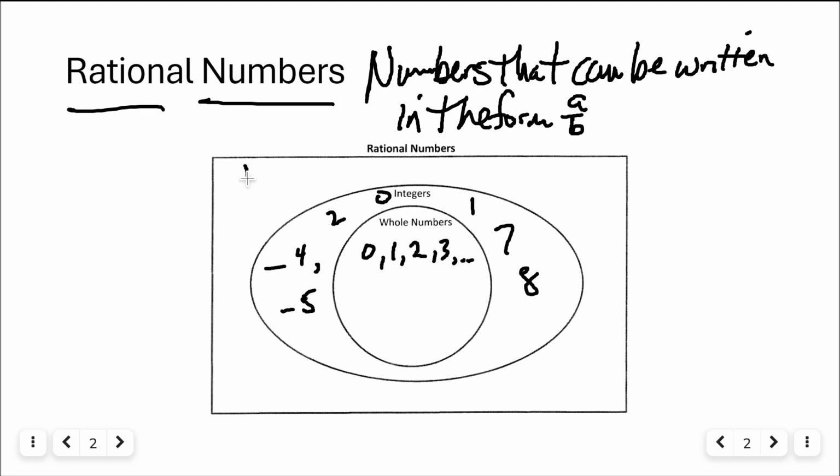Okay, rational numbers can be fractions as well. So 1/2, 3/2, 2, 1, 0, -5. Those are all examples of rational numbers. So you can see rational numbers have more numbers in them. They have these fractions that are not whole numbers. And then inside of those, we have the integers, which are your 0 and positive and negative whole numbers. And then your whole numbers are just 0, 1, 2, 3. You take out the negatives.